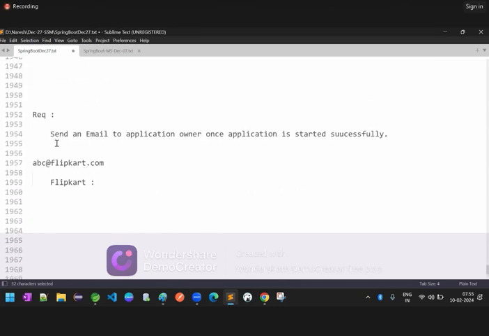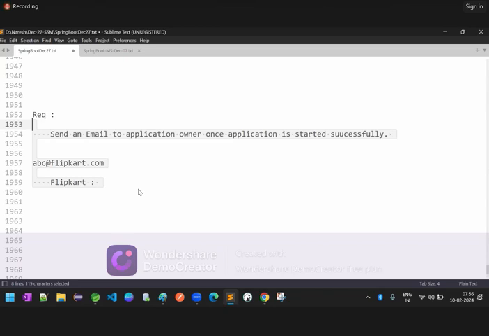So these kind of scenarios and this requirement, whatever I gave here. From this requirement's point of view, how many times am I sending email? Every time? I mean, once the application is deployed successfully, after that, are you sending email again and again to the owner of the application? No. You are just sending an email that your application has started successfully. A simple notification. So is this sending email functionality going to happen every second?